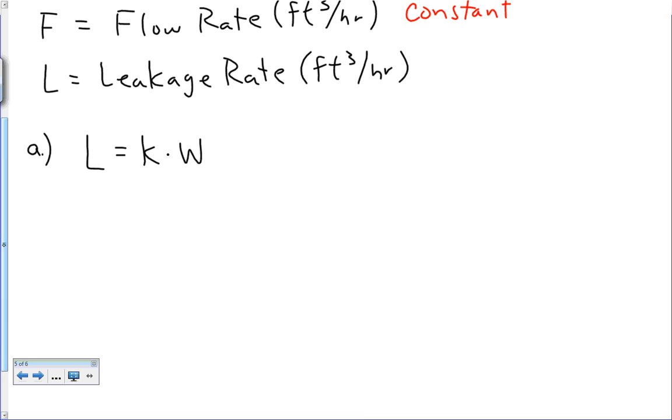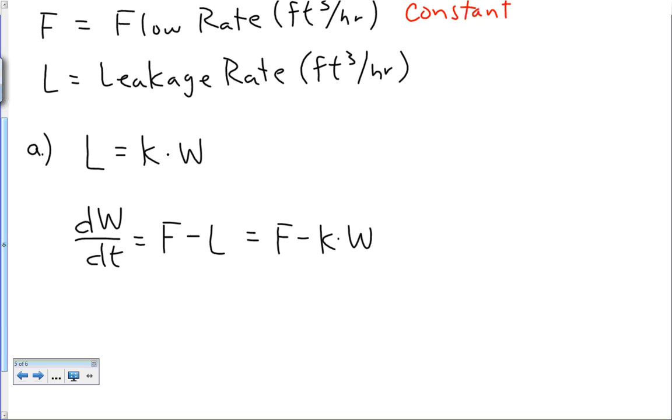It says, the very last sentence, thus the instantaneous rate of change of W, that's dW/dt, is equal to F minus L. Which should make sense, that F is the rate at which water is coming in, and L is the rate at which you're losing water. So the difference of those tells you overall the rate at which the volume of water is changing, dW/dt. They wanted this in terms of just F, W, and T, so I need to get rid of L, but they told us that L is equal to K times W. So this is F minus K times W, our differential equation there.